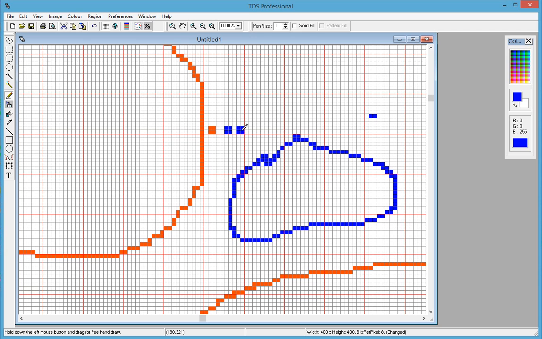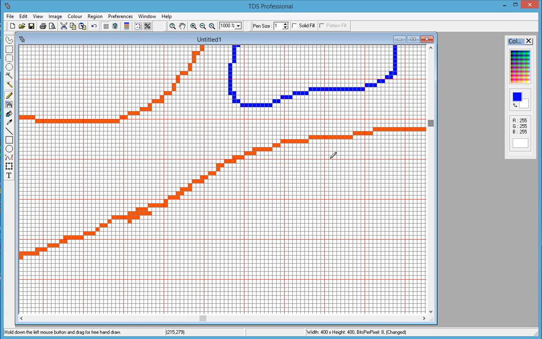That's the blue working color. And in order to get the white, we just click on the white, and that allows us to erase some aspects of a design. So once you have your color set that you're working with, there's very little need to go back and select any further colors from this. So again, we can scroll the design and we can add a little bit more detail here and so on.